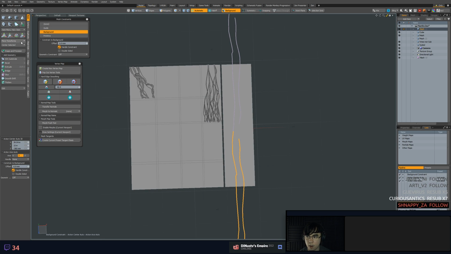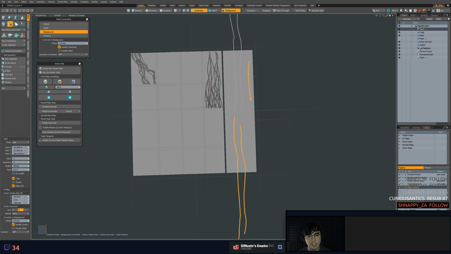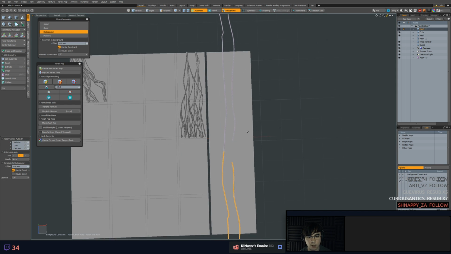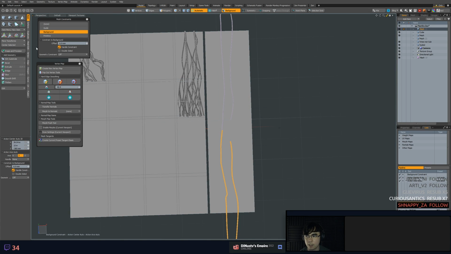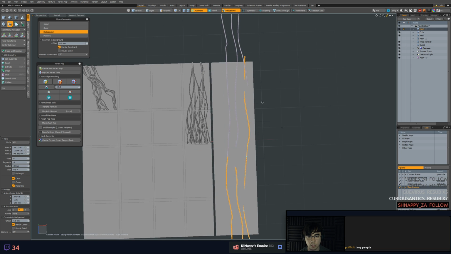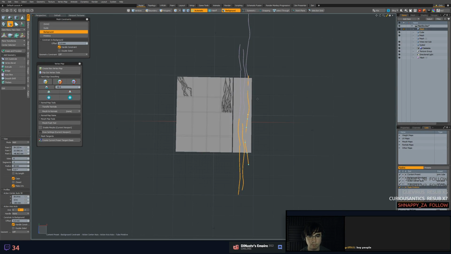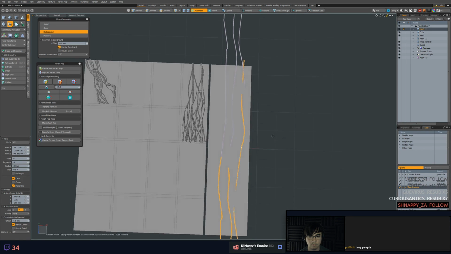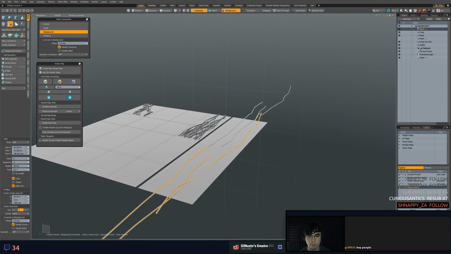I'm basically trying to plan out how I tile this. Oh, I see what I'm doing. So if I try and make the seam happen in here, I would start up top, and then I would start again down here. And as long as these two meet, it should tile. That's very confusing to me, though.